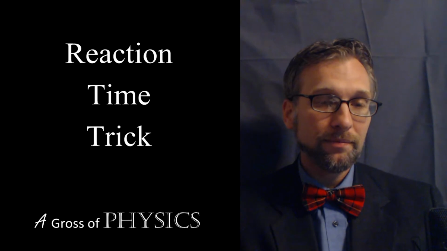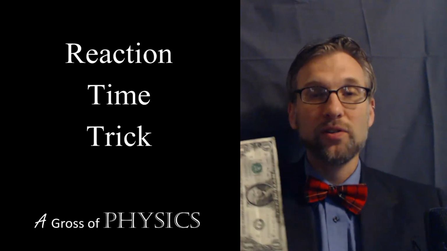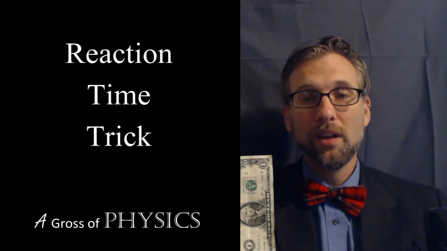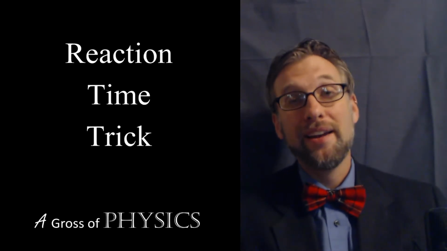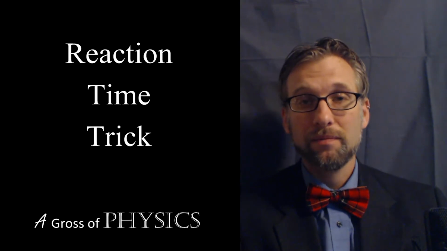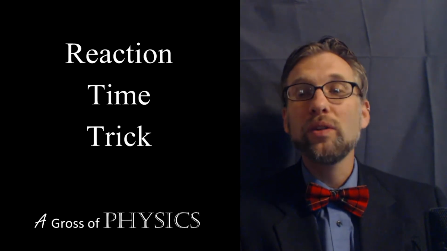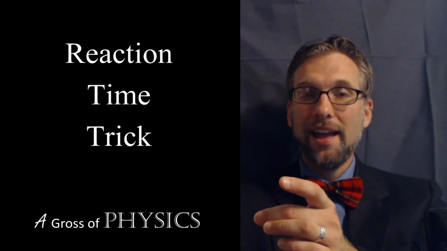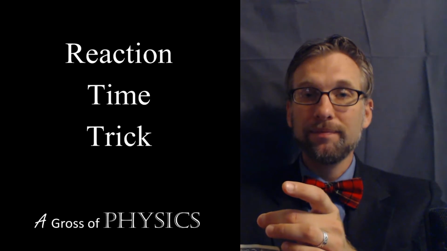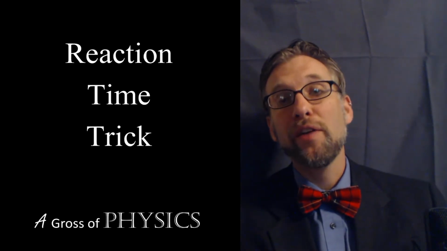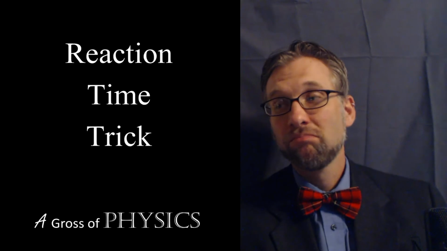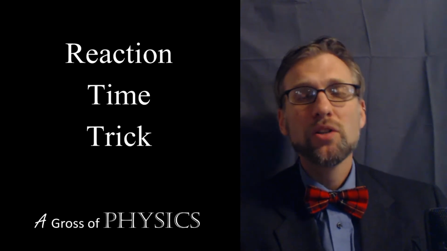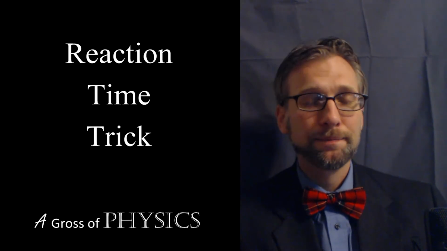this little bet. The dollar bill has a certain length, and it's standardized. In fact, it's about 16 centimeters. If we were to divide that in half, it's 8 centimeters. What we're going to do is only allow the person to catch the bill between the head and the bottom of the bill. When it passes by their fingers and they close their fingers together, their chances of getting that bill are gone. So how is physics related to this little trick?